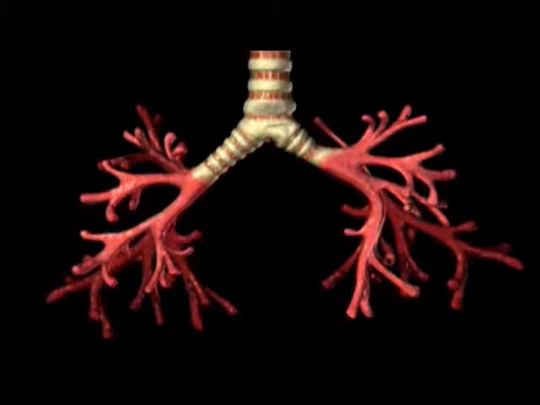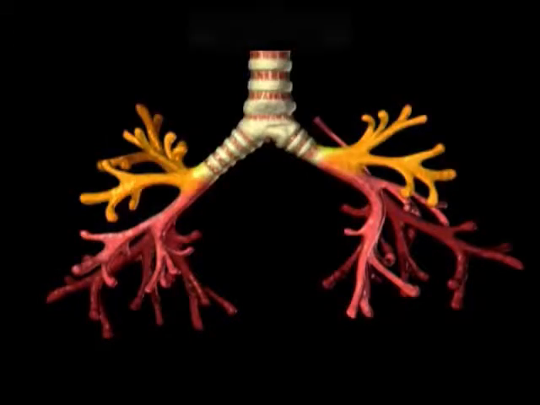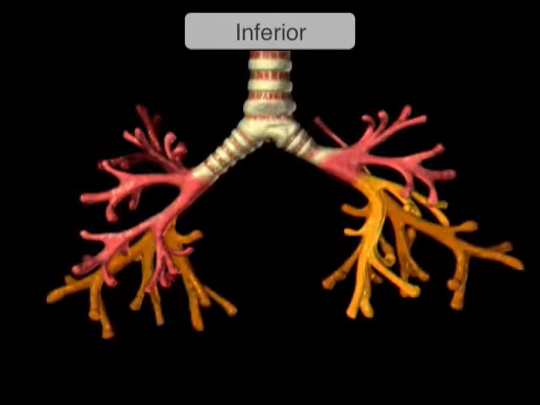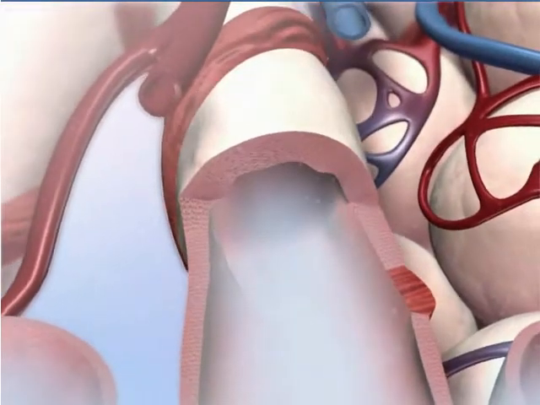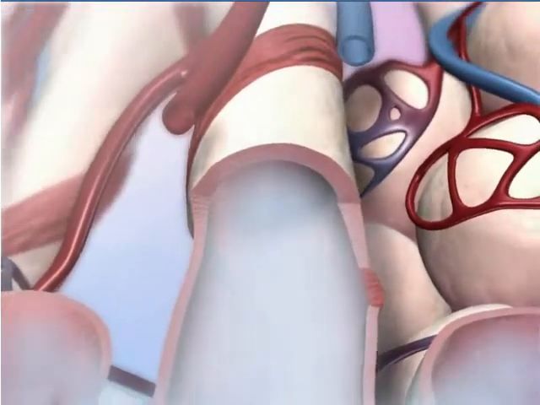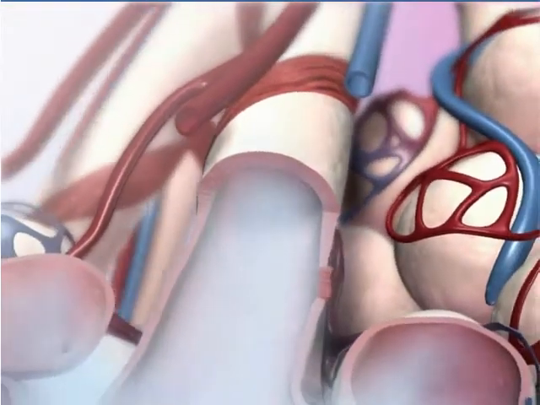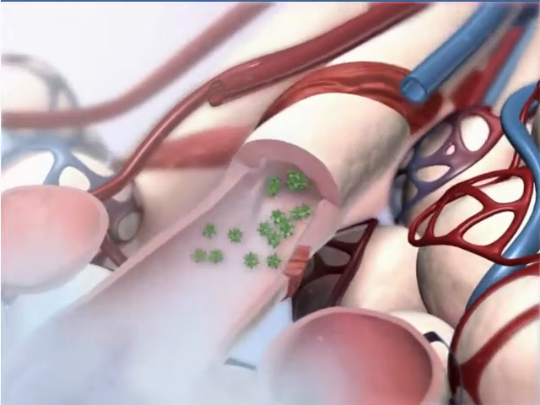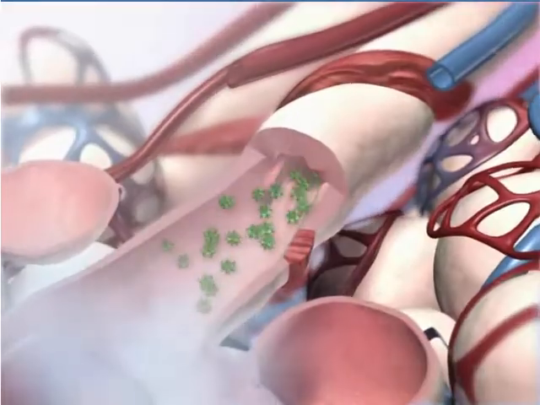As you can see here, each lobe receives its own secondary bronchus. Therefore, the right primary bronchus gives rise to three secondary bronchi, superior, middle, and inferior, and the left primary bronchus gives rise to two secondary bronchi, superior and inferior. Relaxation of smooth muscle in the bronchioles allows bronchodilation for greater ventilation, whilst irritants or other stimuli cause constriction of the smooth muscle, known as bronchoconstriction, which decreases ventilation.